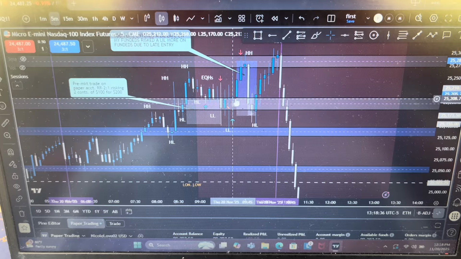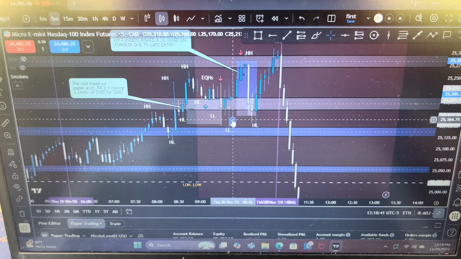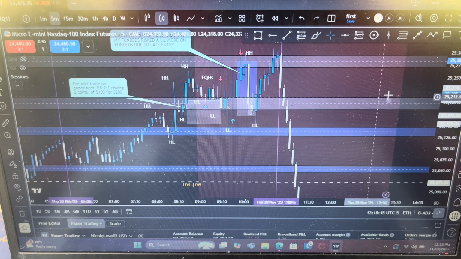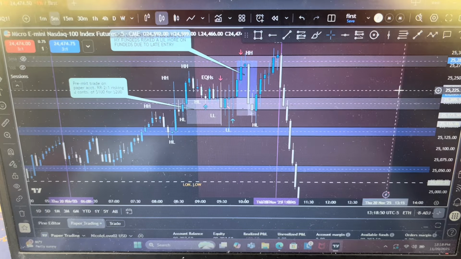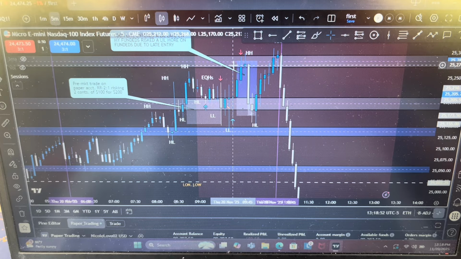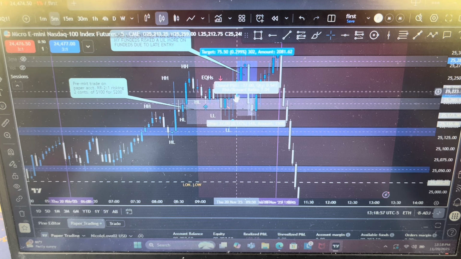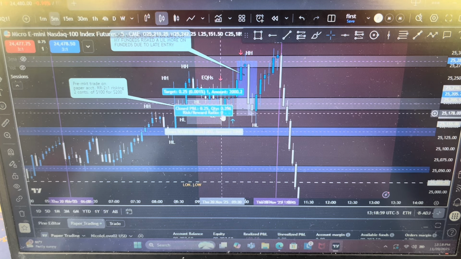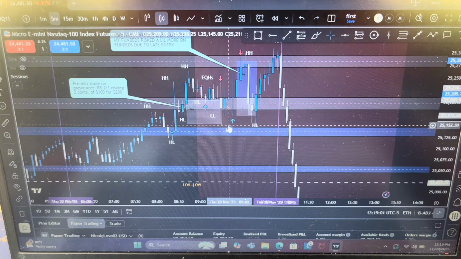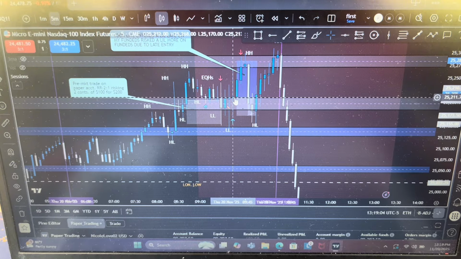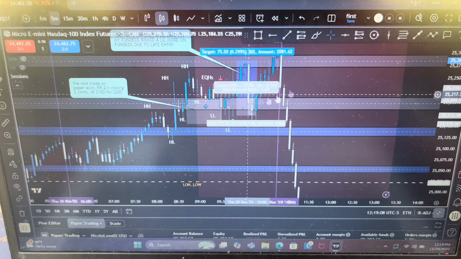I'm trying to see on my paper account where I entered it. Okay, so initially I entered right here, as you can see. I don't know if y'all can see where that blue arrow pops up. I placed an order right there to automatically enter me into the trade. Once price gave me that break up, I had it set so that if price comes back down, it's going to immediately enter me into the trade. Or I think I had it coming up from here. If price broke back up, it was going to immediately enter me in, and I had a pre-order set up on my paper account, and it entered me in immediately.